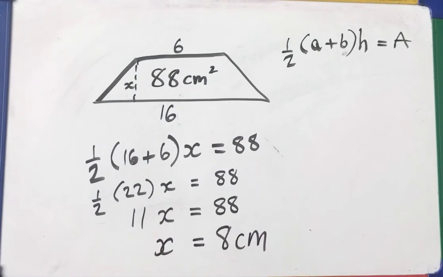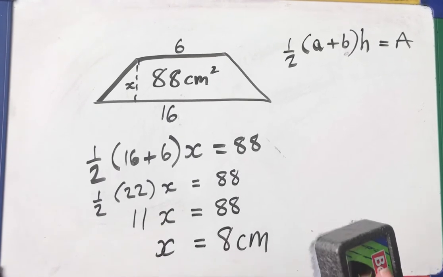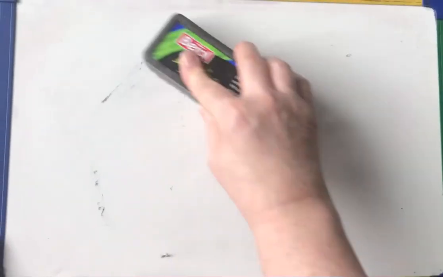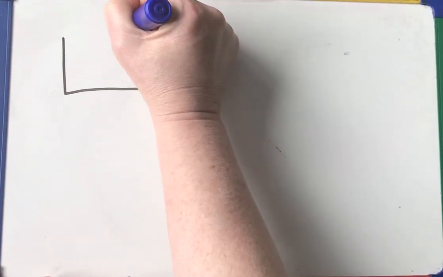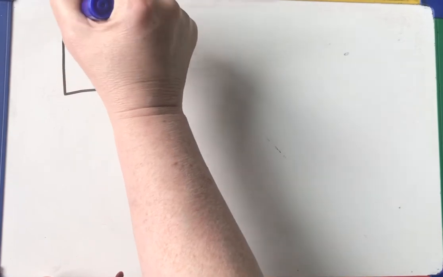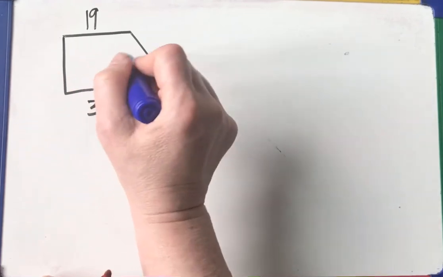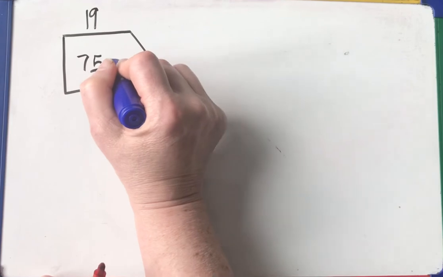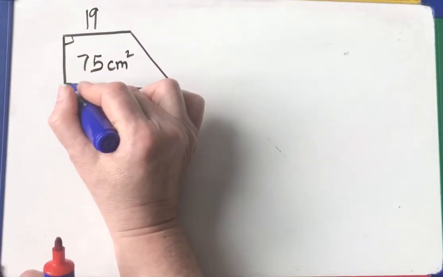Right. I'm going to put a few for you to do. I suggest you have some scrap paper and a calculator ready. And let's have a look at what's going on. Here's one for you to try. 19. I'm deliberately making the numbers a bit nasty. So you've actually got to think about what you're doing. Oh, I nearly put the height in there. Let's have the area. That would have made it a bit simple for you, wouldn't it? Give me the area and the height. It would be nothing for you to do. Right. So there's one.